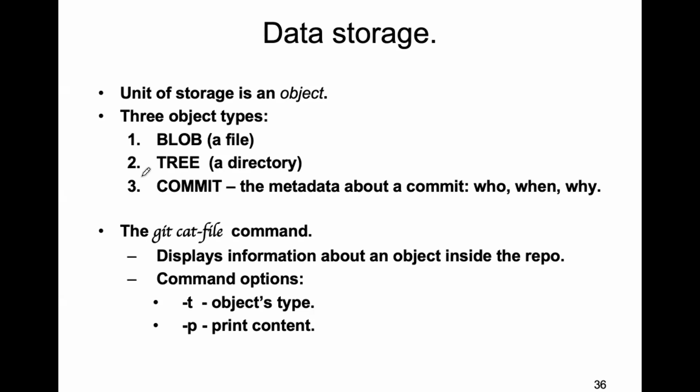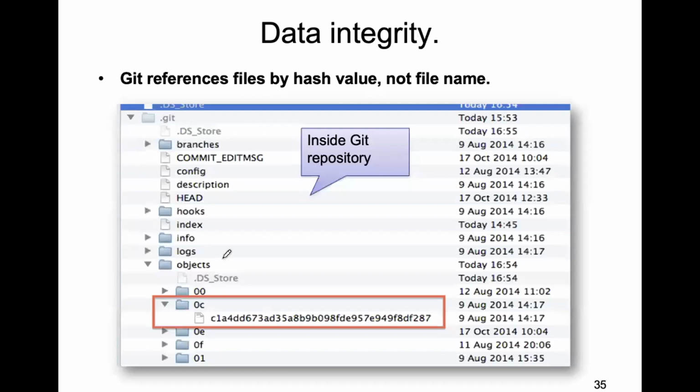And inside that object will be what I'm calling metadata. The metadata would be who's doing the commit, the timestamp, and the actual commit message, plus some other bits and pieces as well. So the first two relate directly to our project. The third one is a Git-specific thing. So either way, if I go back to the previous slide, this particular file here could correspond to a blob object, a tree object, or a commit object. There's no way of telling from the name anyway.